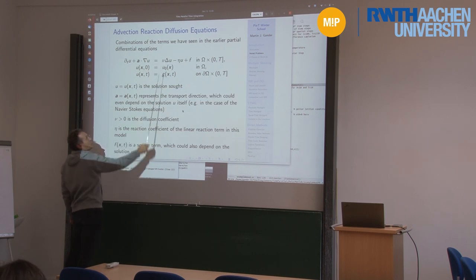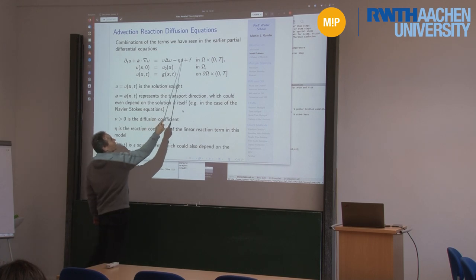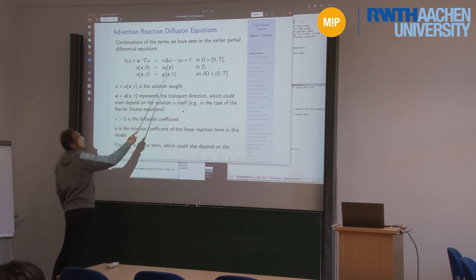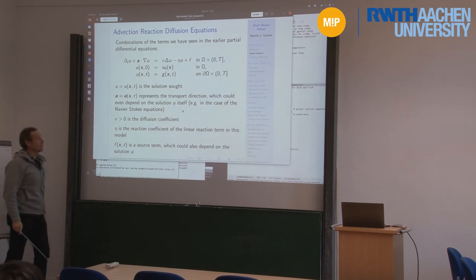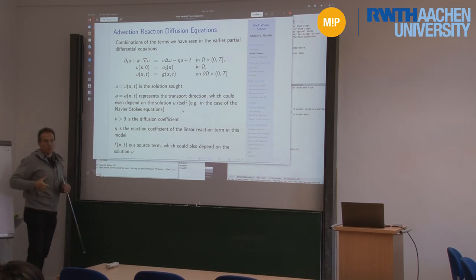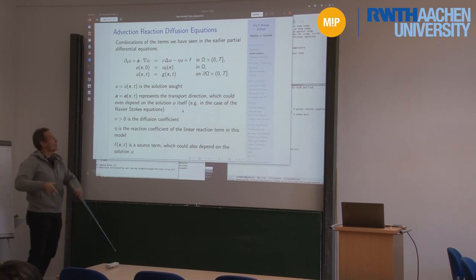This is the Laplacian from Fourier. We can also have a reaction term. Here I have a linear reaction term. Eta is a parameter. Can have a source function. So this has the same type of initial condition and boundary condition as the heat equation had. And there are many, many possibilities. So this transport A, it can be given transport from some flow calculation in a river. And then you put dye into the river and you see how this dye goes and how it diffuses.